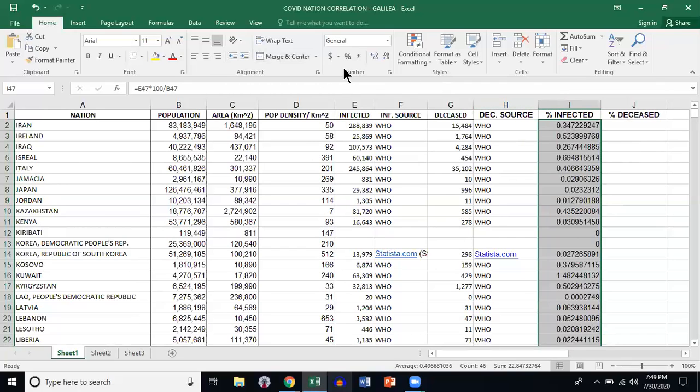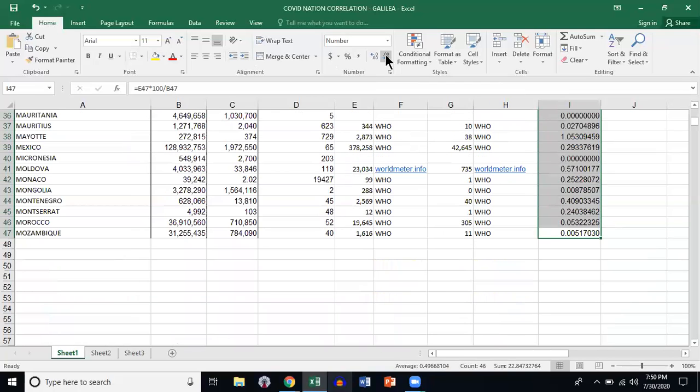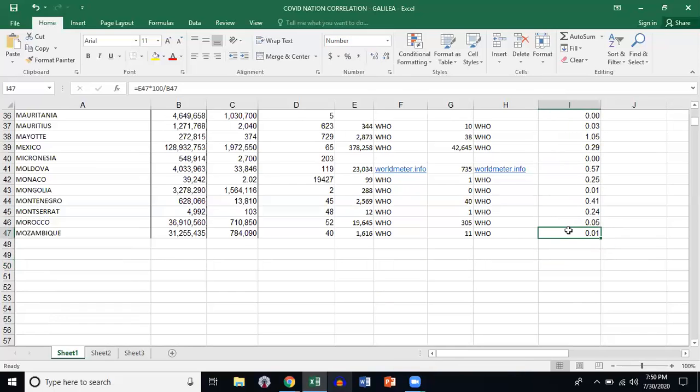So you come up here on the ribbon, the Home ribbon, okay? And you look at this button here under the Numbers tab, you see that it has a little arrow that pushes in to the right, okay? You hit this little button, and this will reduce the number of decimal places one by one. Even if it scrolls around, don't worry, just keep going and you'll see how it's reducing the number of decimal places and it's rounding up, okay? So if it's 0.5 or 0.6 or 0.7 or 0.8 or above, it's going to go to the next number up, right? If it's less than 5, it's going to go to the number below. So keep hitting that little button until you get to 2 decimal places. In other words, decimal and centesimal, and there it is.